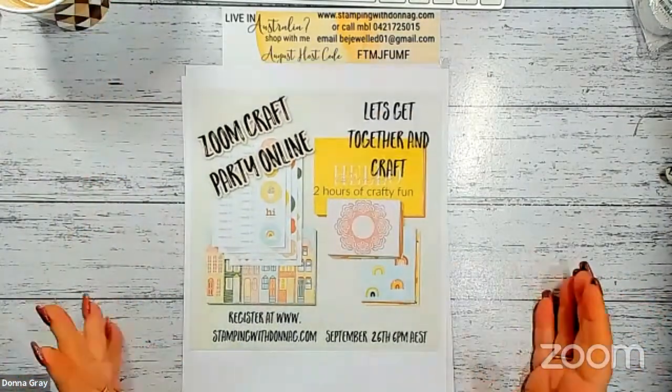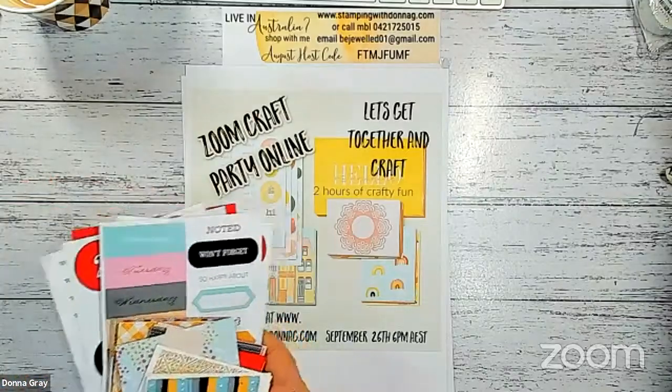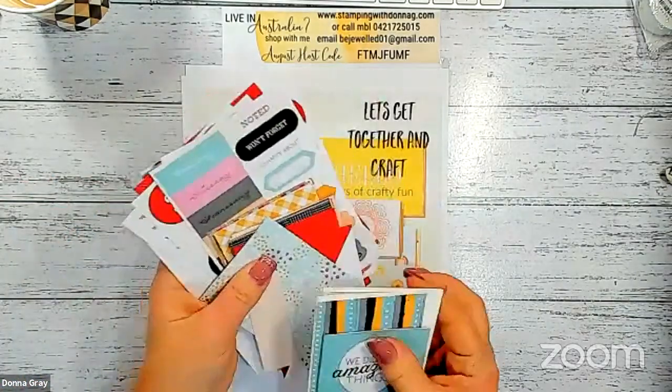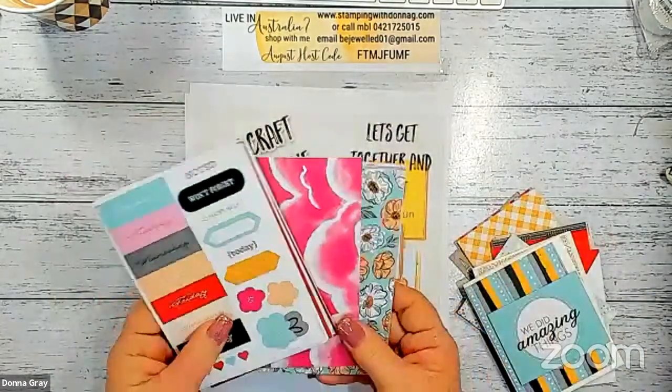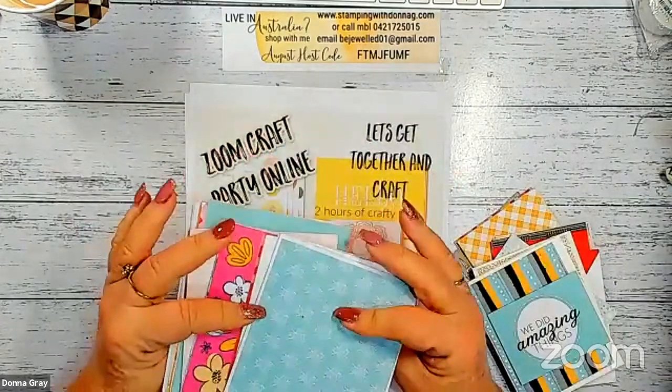All right, so we're going to have this Zoom party. I'm going to show you the cards and envelopes that you're going to get. The gorgeous cards and envelopes, and I used some of them yesterday. So you'll get a whole pack of these gorgeous cards, and they're both double-sided.